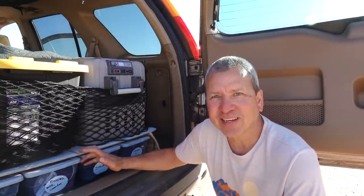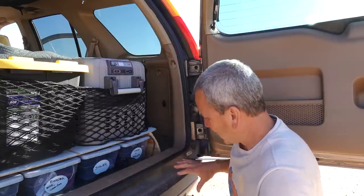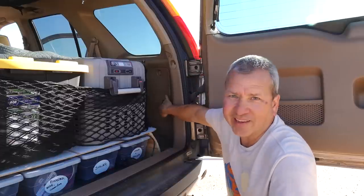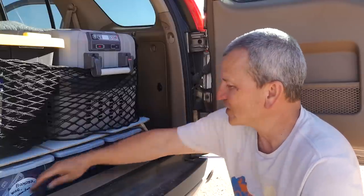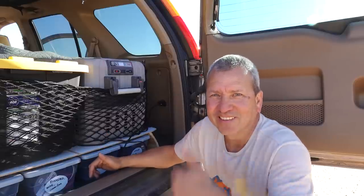Back here is where I ran that second 12 volt circuit, and it ends at this receptacle here. But I had to run it all the way through the bumper, along the rails and underneath the car, and up through the tail light assembly, through this wall, and ultimately to this point here. It was kind of a pain, and it's certainly going to vary depending on the vehicle you have. But it all works, and now I can just take this and plug it in right here — super convenient. Now I've got power to the freezer and I can run it all day, all night.